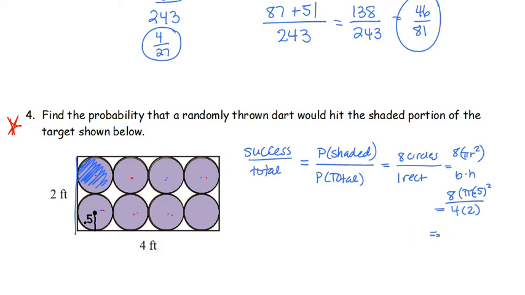Now this is probably the one time where I'm going to say we're not going to be using our exact answer, our fraction, on your quiz. I'm going to say round. Because we have pi, we're not going to have an exact answer unless we have pi in our answer and we want to find the actual number. Don't use 3.14, use the actual pi button on your calculator. So on top we multiply 8 times pi times 0.5 squared, all divided by 8. And we're going to get about 0.785 as our probability. And that was our last question for today. We will continue this tomorrow in class.